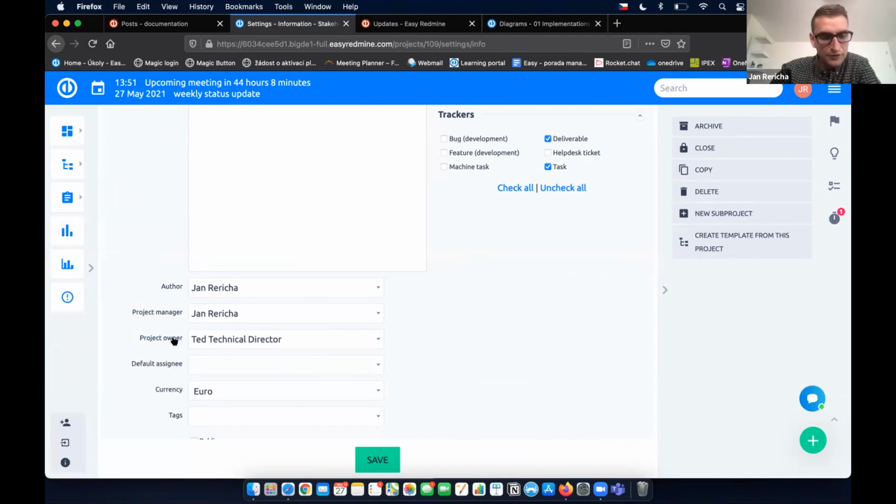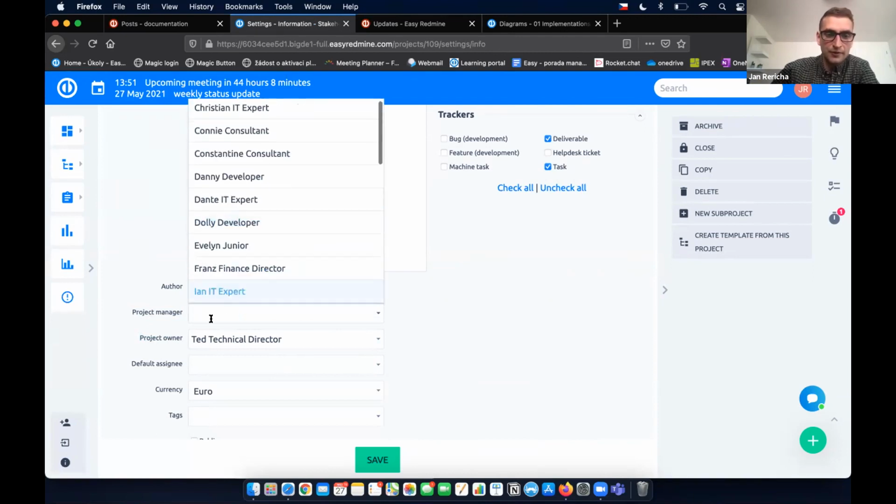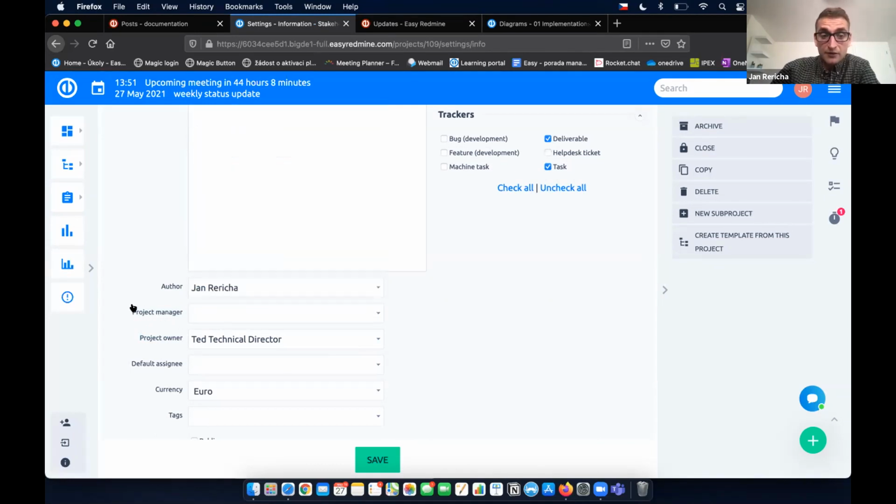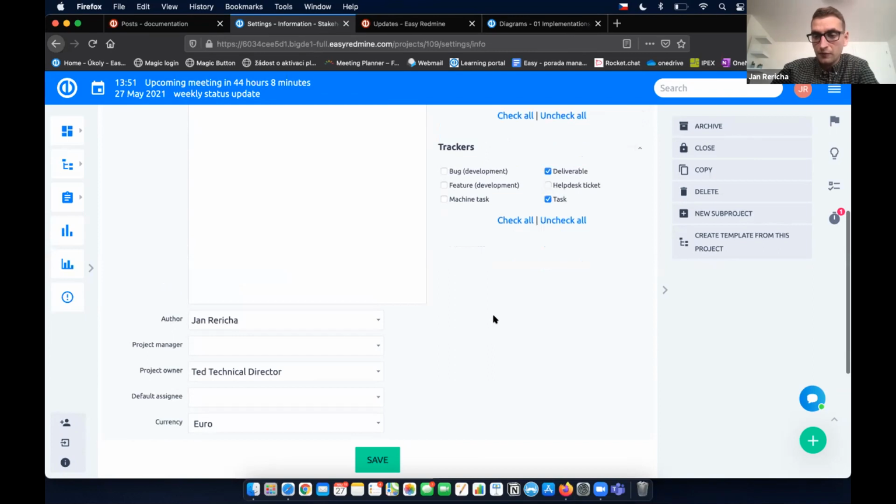These two fields, project manager and project owner, are just for tracking who is responsible for the project. You can basically choose between any users in the application to be selected in this field. So in other words, what is in this field doesn't have any effect on the visibility or security or how much data you can access. All of that is defined again by the project membership, if you let the person into the project, and also by the roles and permissions. These two fields are just something that was commonly used on projects as custom fields. So we have them as native fields right now, but they do not determine what the users can do or cannot do.